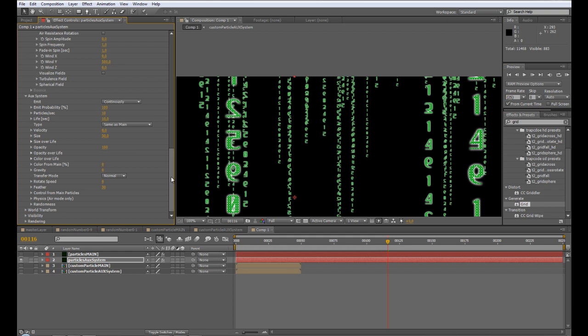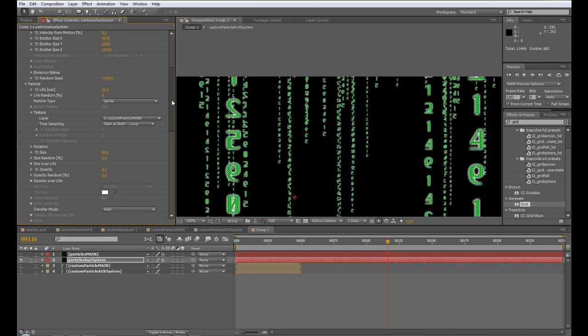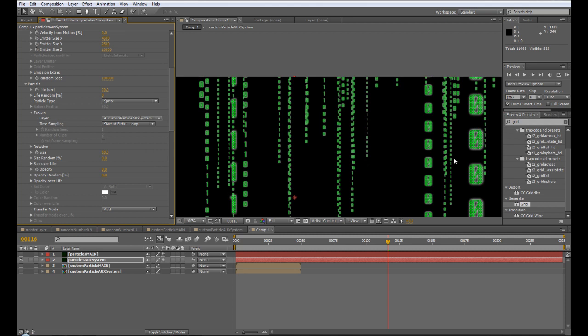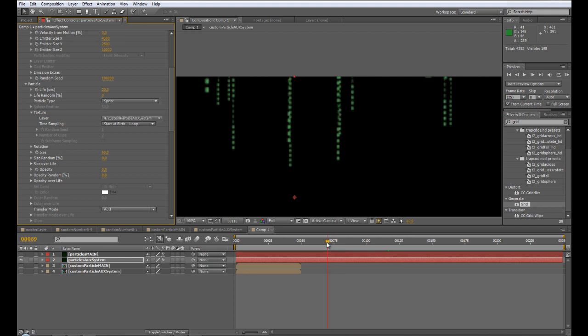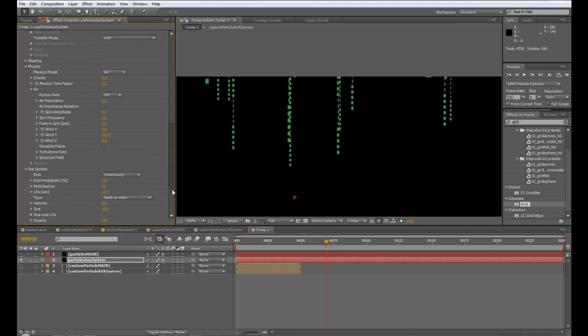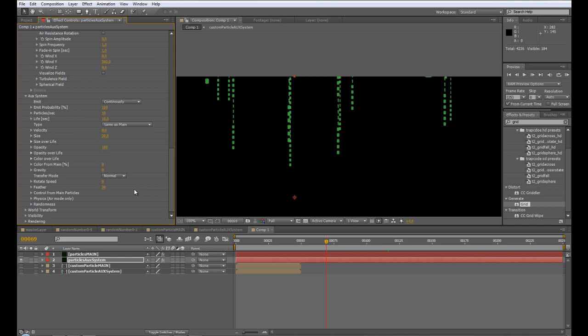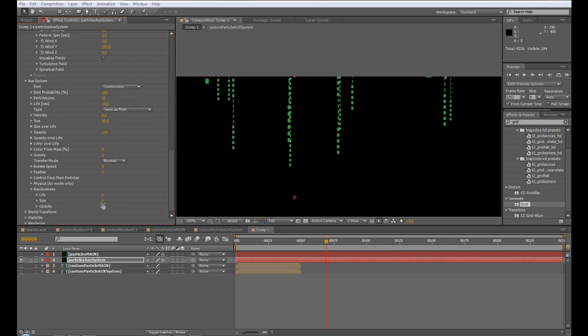And now the tricky part comes in, where we have to change the custom particles to our 0 and 1 particles. So you go back to the particle tab, which is at the top of Particular, and change the layer to custom particle OAK system, and then we get 0 and 1, which is what we need. Falling zeros and ones. And then in randomness you have the opportunity to change the size and the opacity of the particles, which gives a little random effect onto the particles themselves.